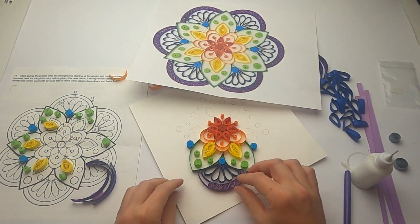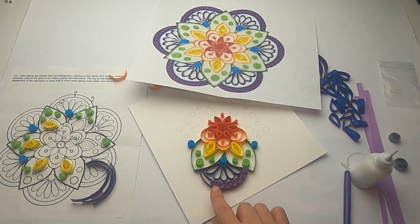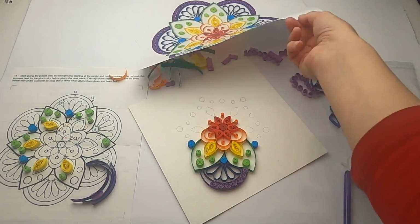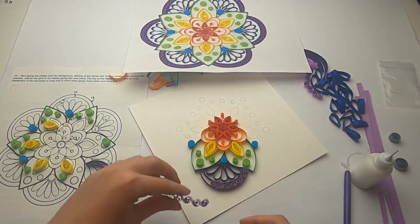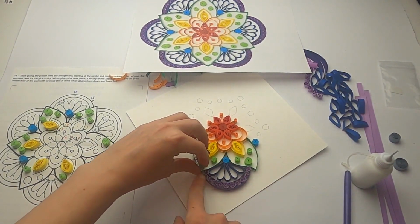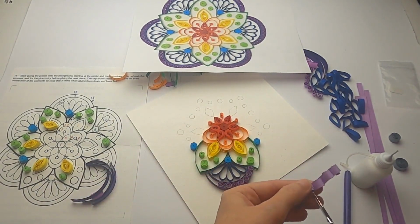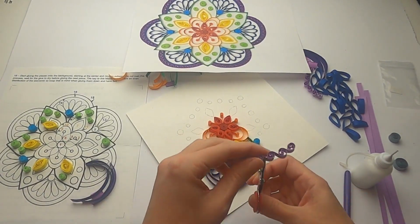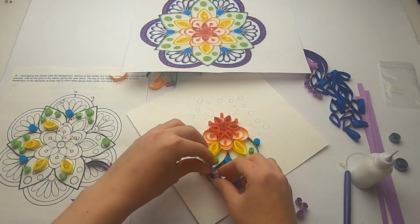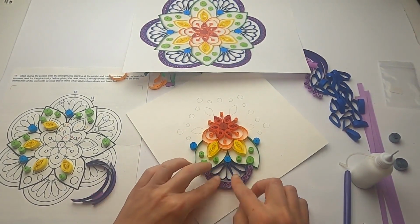Okay. So you'll see that this one string of mine didn't fill the whole thing. This has 1, 2, 3, 4, 5, 6, 7 little curls. You can take another string and see, okay, I think it needs 3 more curls, and that will be fine for that. So I just grab the scissors. There's 3 curls there. Cut them off. And then I will place them in there. And continue doing that to all of them.